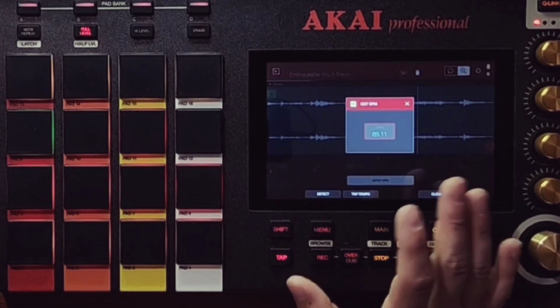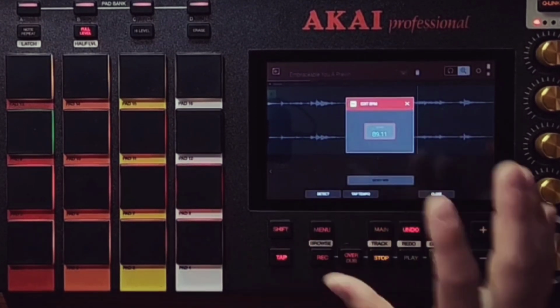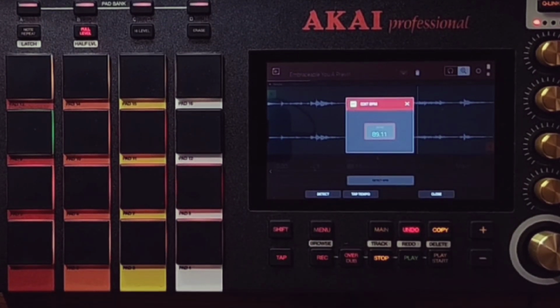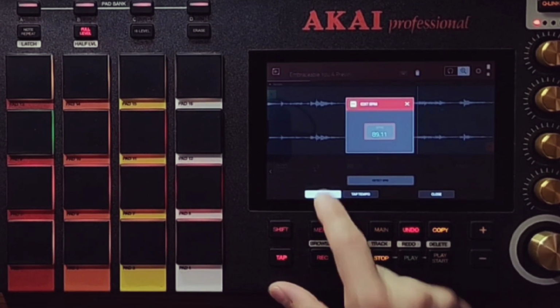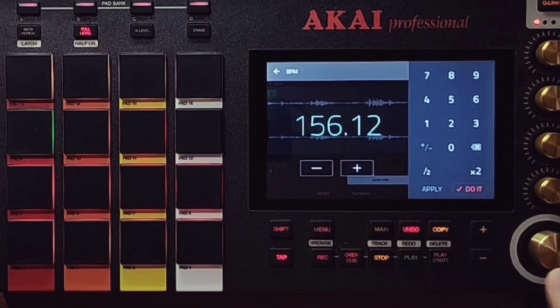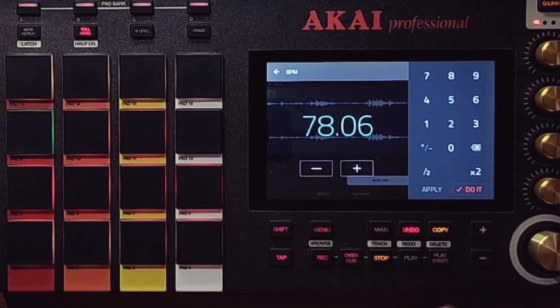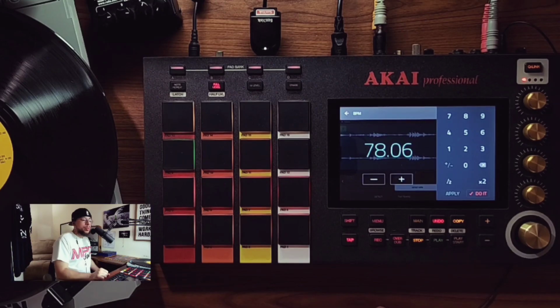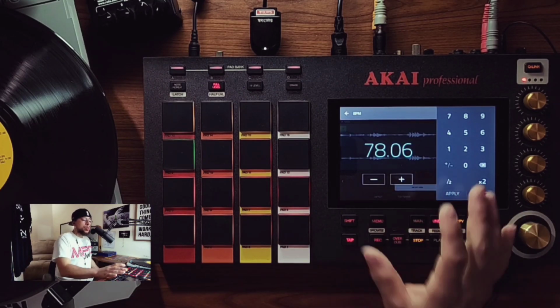So I would kind of trust what it says immediately, because what it detects naturally, that other number, may be more accurate than what it gives you if you press this. So if I hit detect here, it's going to give me this 156. If I click on that, it says 78, which isn't equal to the initial BPM that was read out with the sample.